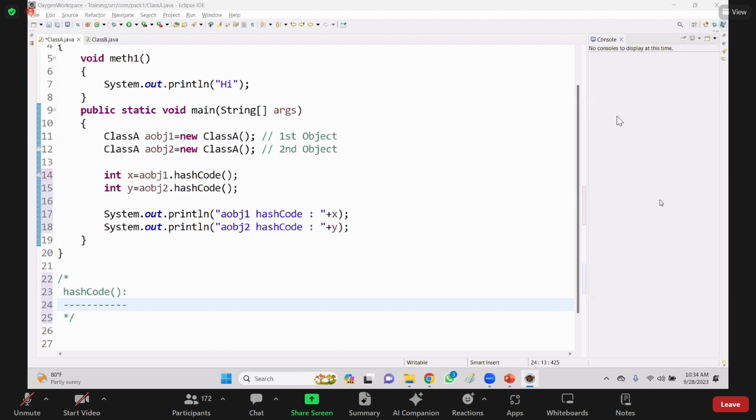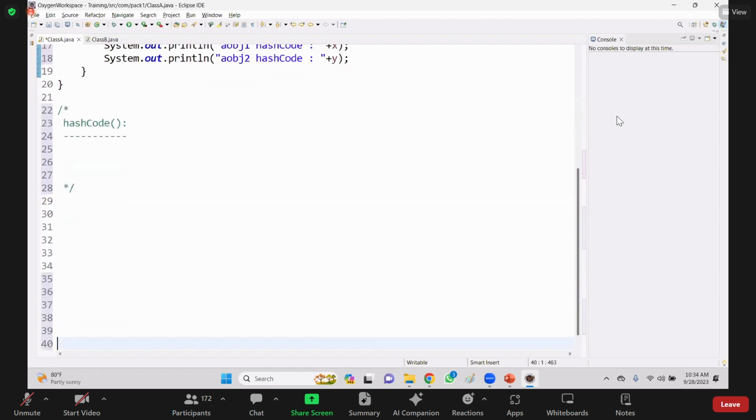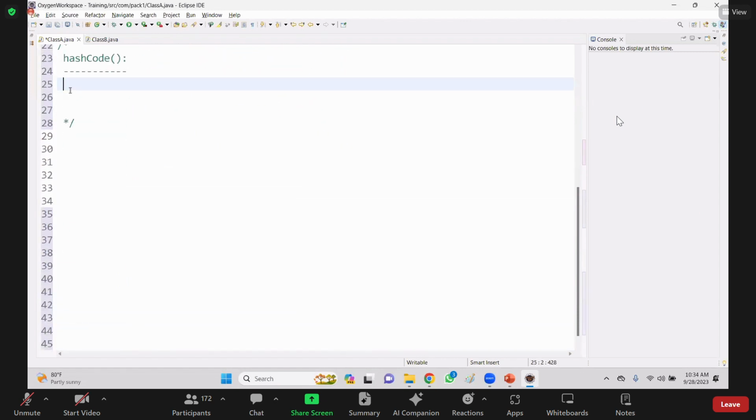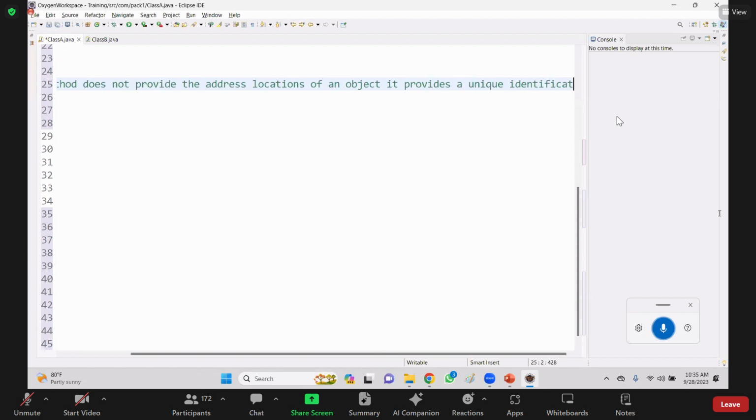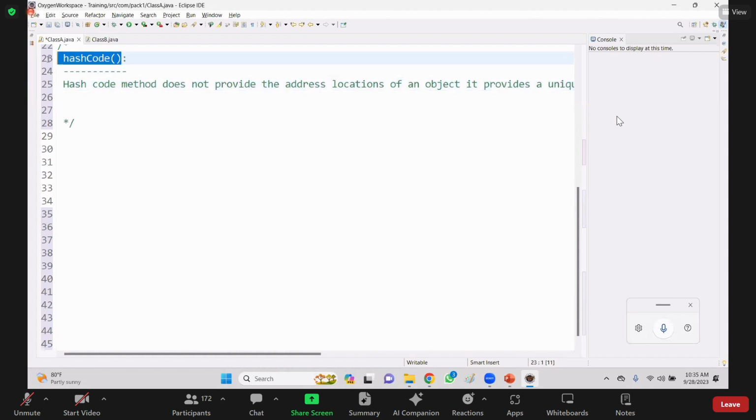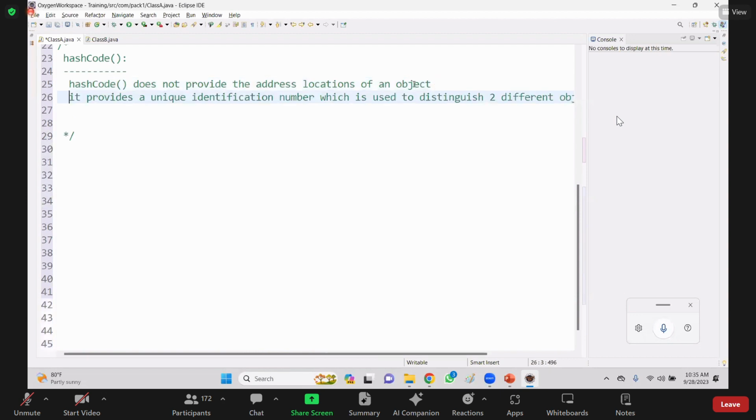Let me just try to write like this. hashCode method does not provide the address locations of an object.